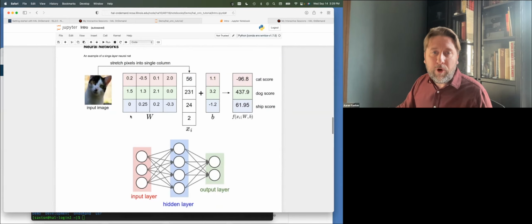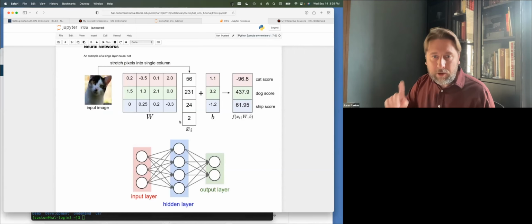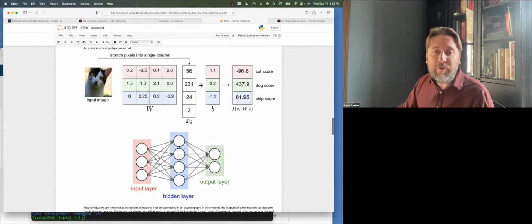But the formula for a neural network involves a lot more than just a single weight. Indeed, you can choose however many hidden layers or how many hidden neurons you want.